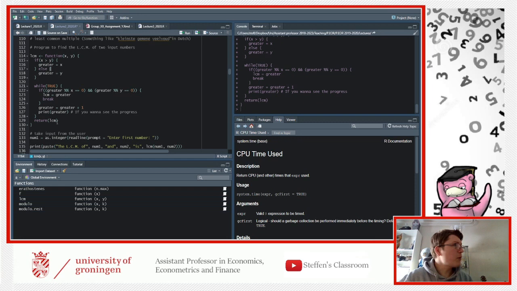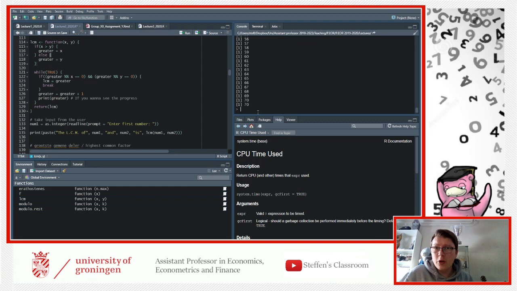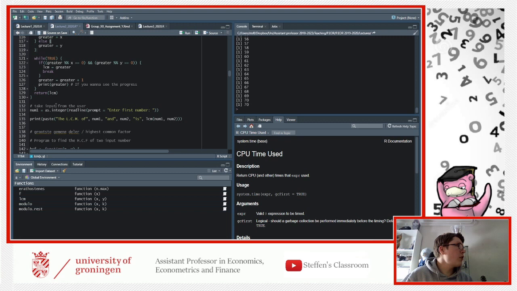I think it's much easier at this point just to see how this would work. So for instance, if I call the function LCM, I'm going to add in two numbers now, 7 and 10, for instance. Those are my two numbers, x and y. It will then run this function until it finds the least common multiple of these two numbers, which, no surprise, is 70. That's why it stops at 70 here. It prints that at the end. So you see, it actually starts testing from 11, goes all the way up, tests until it hits 70, and it stops, because then this while loop is false at that point, which means that we now return what is currently marked as LCM.